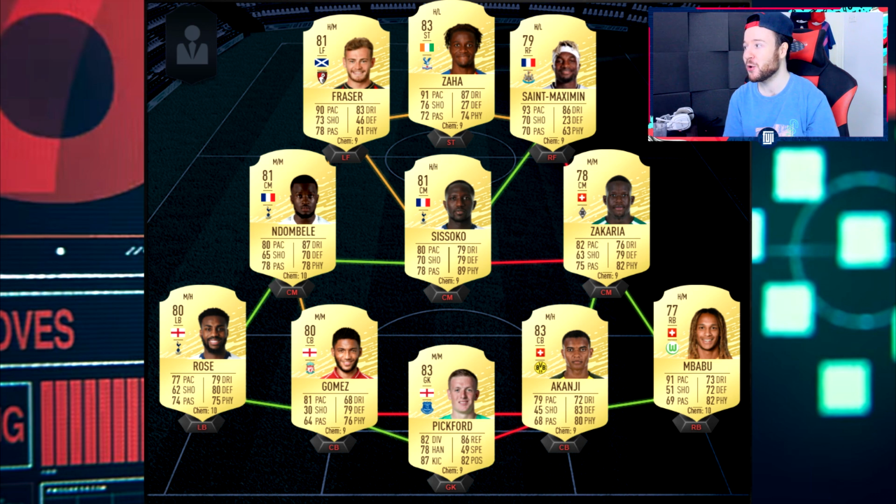Then you've got Ndombele, Sissoko, Zaha. You know the deal. They're going to be pricey. Kanji's a little bit harder to predict because in FIFA 19, he was quite cheap or a discard. But in FIFA 20, he's been given a very good upgrade. And 83 defending with that physical and pace is someone that I'm thinking of trading with.